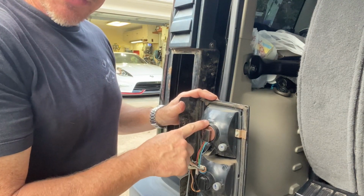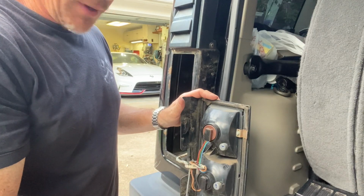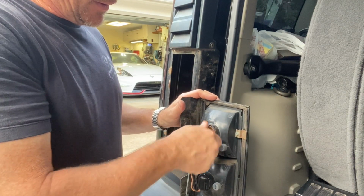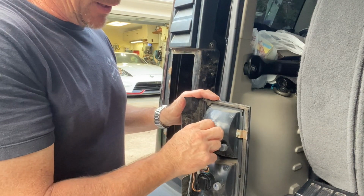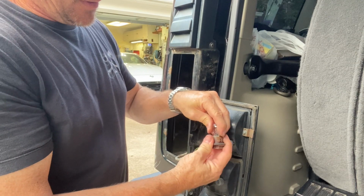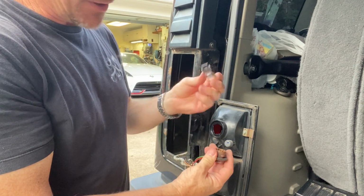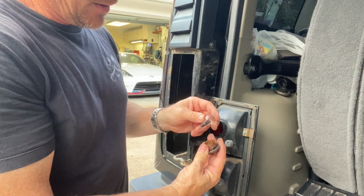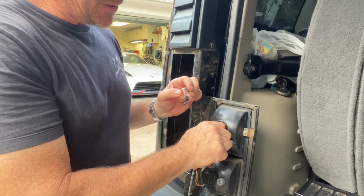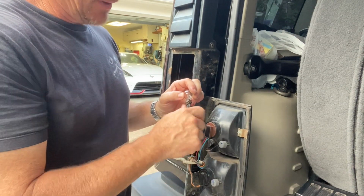If you need to change your bulb out in any one of these, your reverse, turn, or park and brake, you just spin it till it clicks. Out it comes. Pull your bulb out, get your new one, put it back in. Find your correct orientation, lock her back down, and you're good to go.